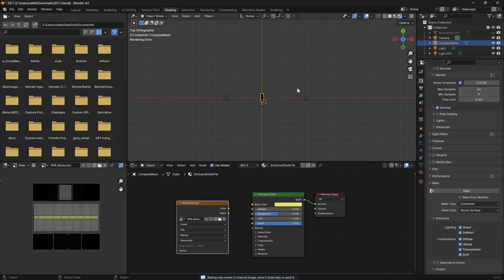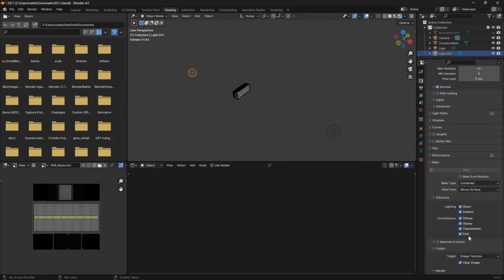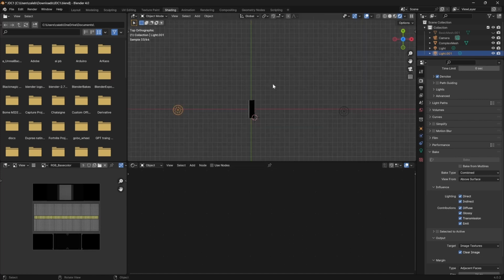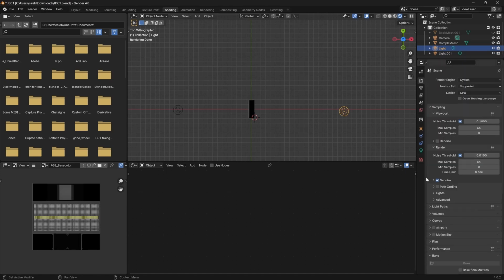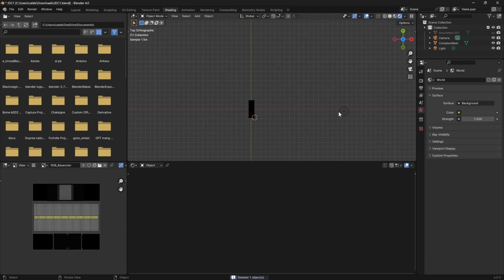All right. So that got the image texture that I need. It looks like the solution is to leave your lighting on both direct and indirect and just add really dim point lights here. So I changed my power to 50 and just use those to light up your scene. Once you're done, you could delete them or you could just turn them invisible.